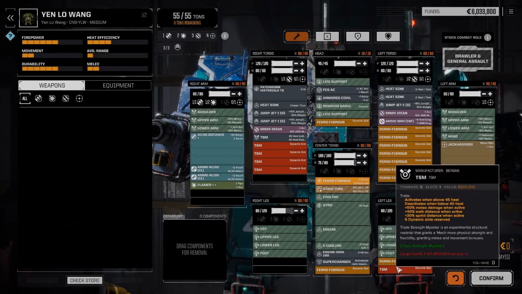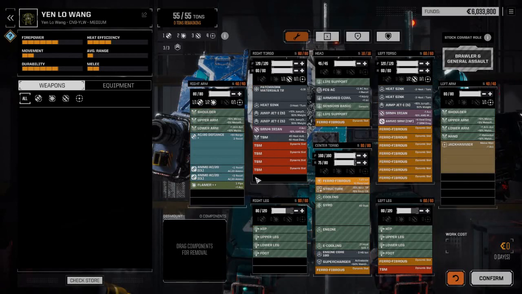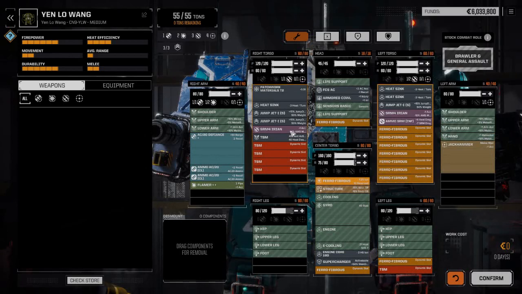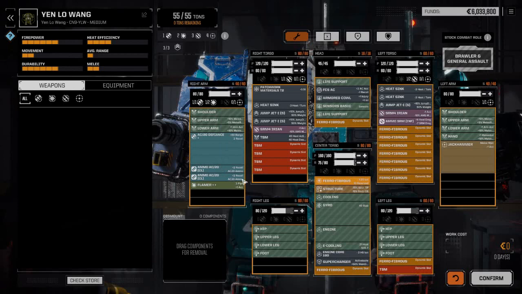What is this here? TSM. Triple strength. TSM. Experimental structural material that grants the mech more physical strength and flexibility, granting melee and movement bonus. Okay, so she's designed to pound things from afar and has short-range missiles for up close. 2 of them. But does not have any support.